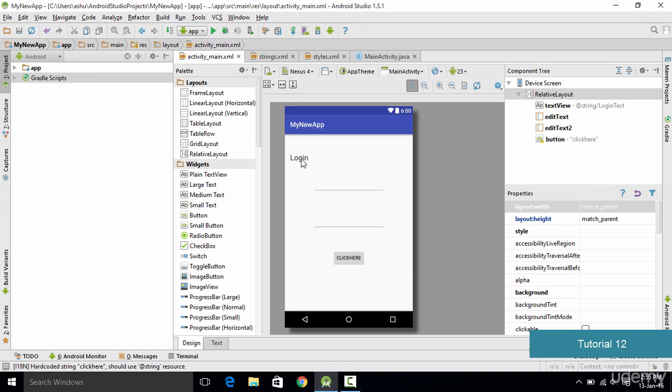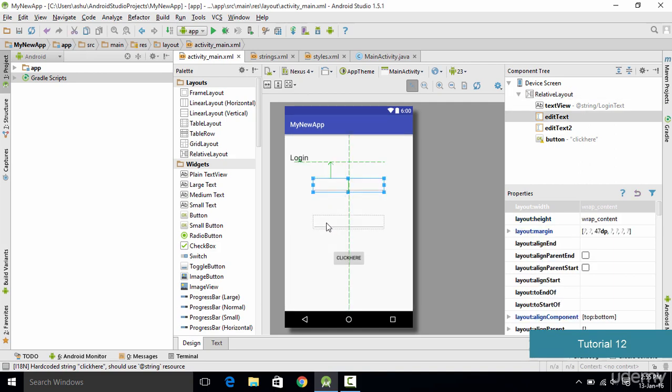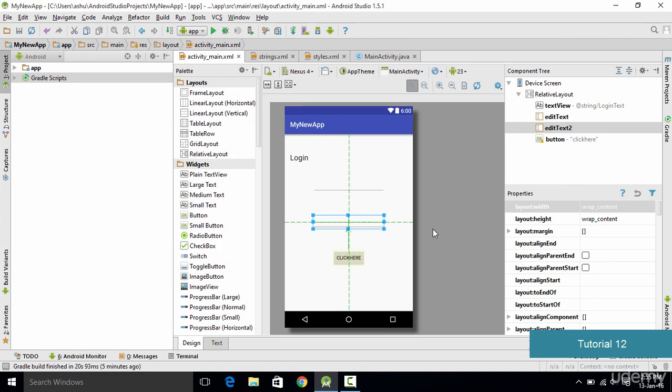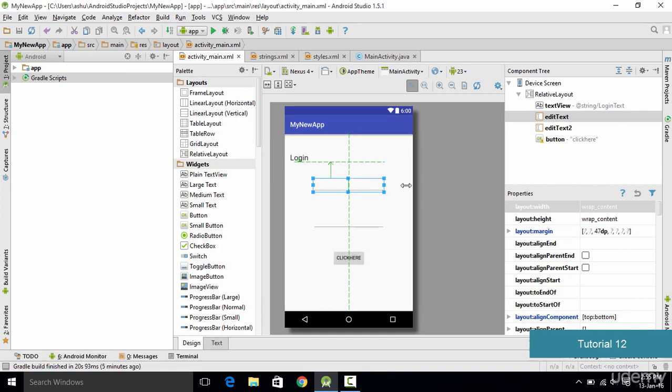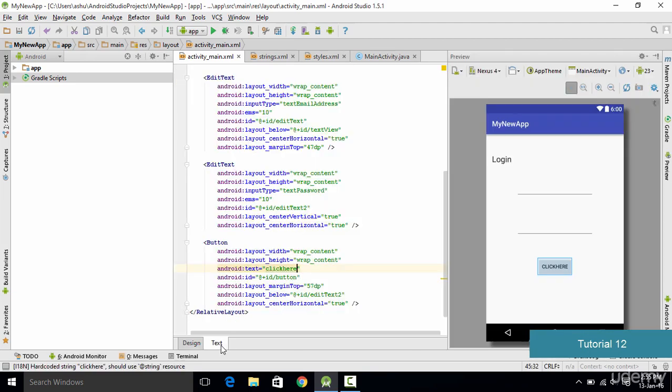Now one more thing which I want to discuss is how you could increase the size of this text area. For example, in this login screen we have two text areas. One is to accept the email and the next one is to accept the password. Let's say you want to increase the size of this text area, because the username or the email is going to be a bit longer than this. So let's attempt to change the size of these two text areas by using the XML file.